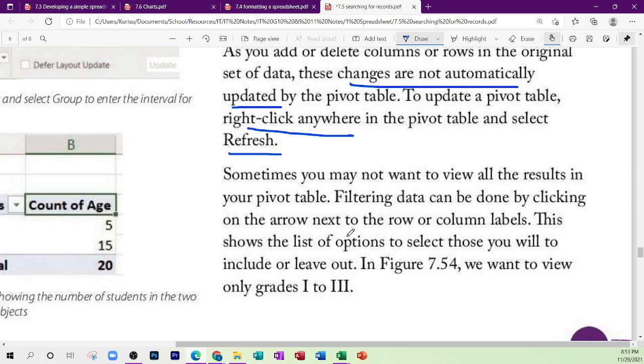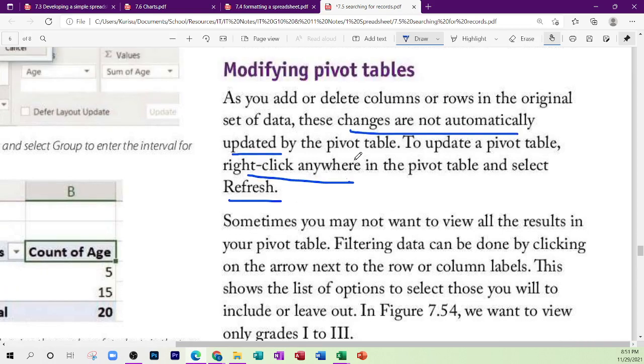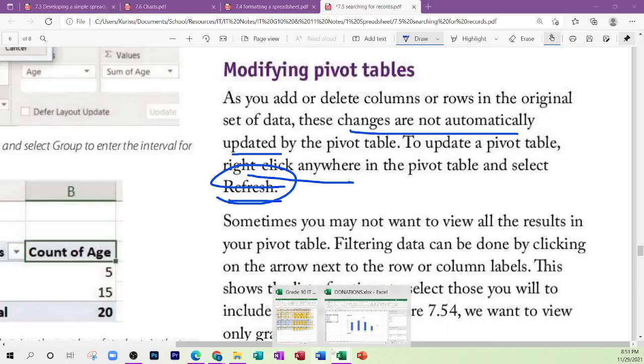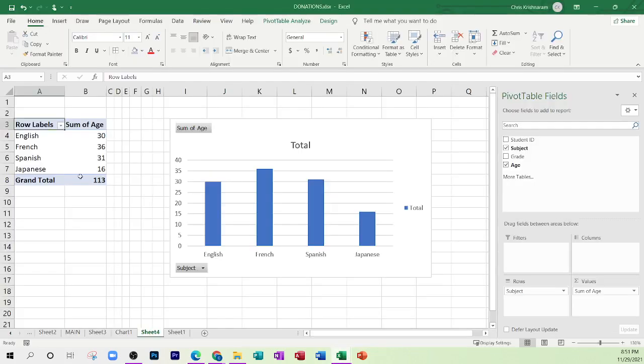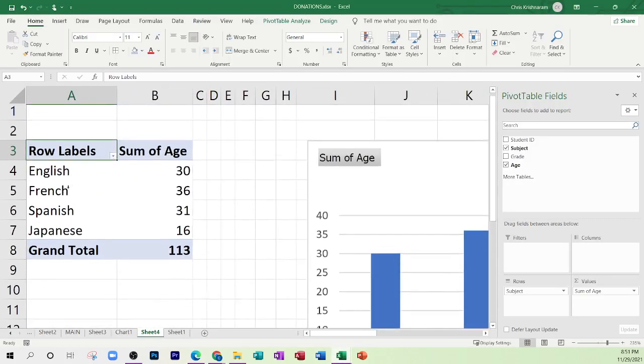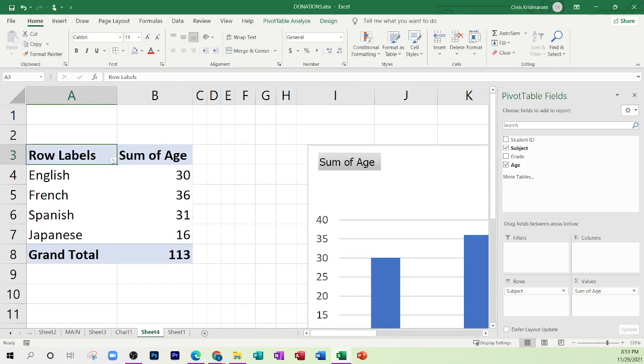Great. So as mentioned already, your pivot table does not automatically update. You would need to refresh it in order to update it. And as the last part mentioned, there's also a simple filter. So say for instance, we created this pivot table, but we don't want to see Japanese.